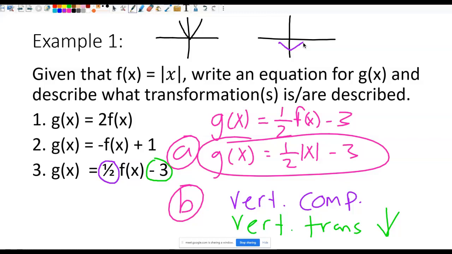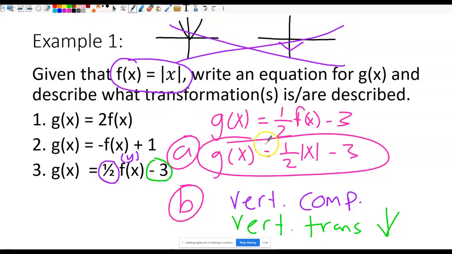Now I'm not being very precise with my graphs because I'm not going to get actual numbers on here, but we could. You could actually graph this, plug in some numbers for x, get some numbers for y, put a bunch of dots and connect them. And then what you could do is you could take each one of the y values, multiply them by a half and subtract 3, and redraw the new graph and get a very specific graph. You don't need to do that at all. Matter of fact, you just don't have to graph at all. I'm just doing that to help your concept develop here. All you need to do is what we have here, write the equation and interpret what that equation does.